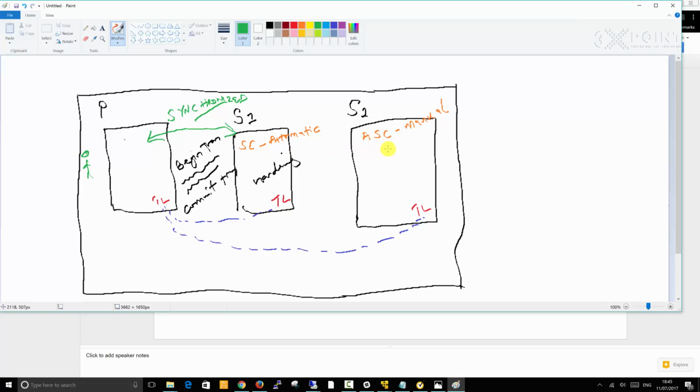Now, shifting our focus to secondary 2, which is configured in asynchronous commit mode. It's the exact opposite, in the sense that it's got better performance, but there's possible data loss. That's because whenever the transaction log is being sent across to this server, it doesn't send an acknowledgement back. You issue begin tran, you commit it right away, it goes into the primary transaction log, gets sent over to the secondary, and it forgets about it. It doesn't care whether it got there or not. So there's a possibility of data loss in between.